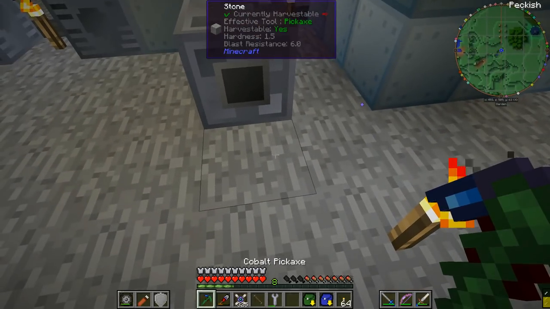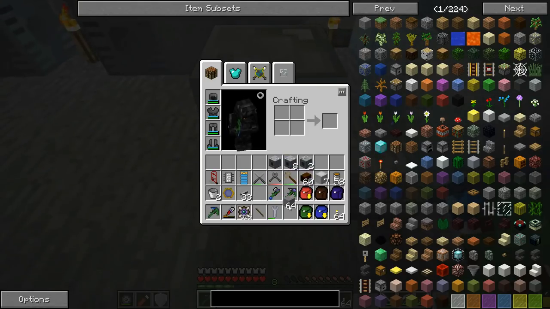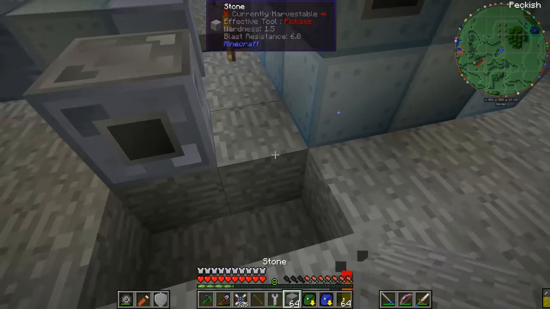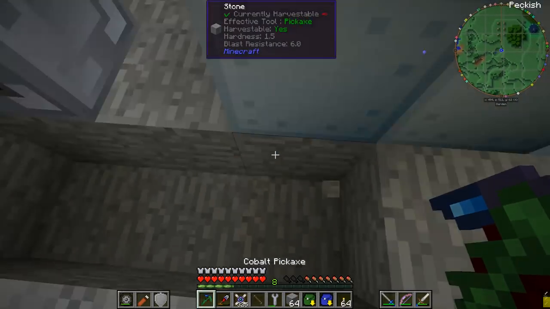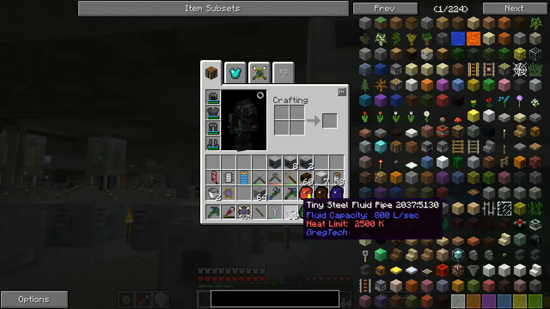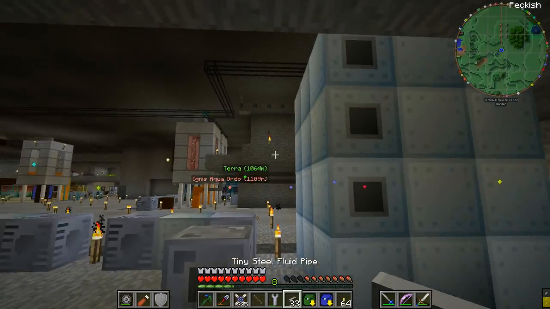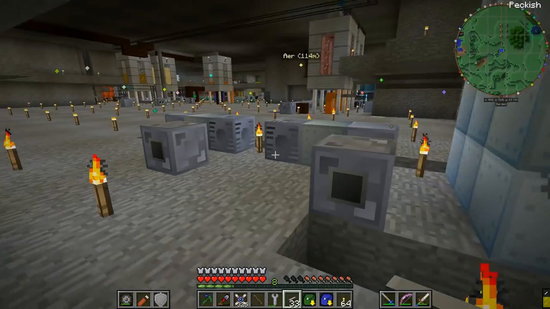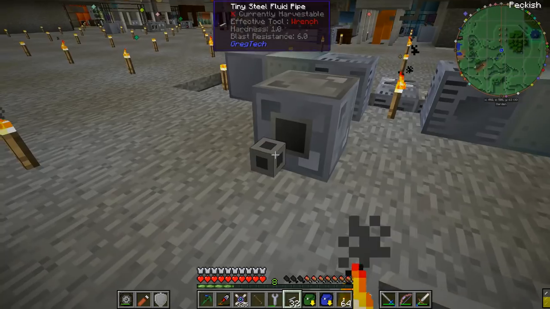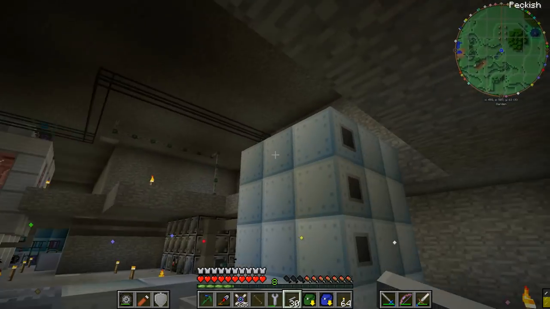What I might do though is, oops, no, I didn't want to cut that one out. I do kind of want to still walk between here, which is sort of what I'm getting at. I got tiny steel fluid pipes. Each of these processes takes 2 seconds. This thing does 800 liters a second, so it should keep up with the 2 seconds. What we're going to need is the wood vinegar first. So that's going to be there, up and up. And I want to be able to walk under it.